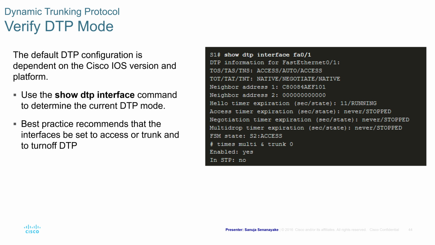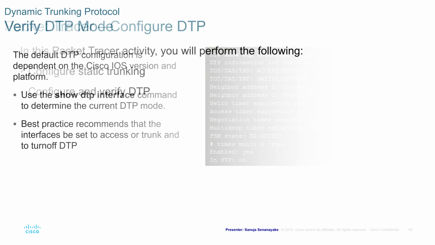One of them is the overhead. It will reduce the overhead on your network. But for now, you don't need to know any in-depth information associated with why we recommend this. But you should know that it is a best practice to turn off the DTP. But at the same time, you also need to remember to set the interfaces either to access or trunk mode, right? Otherwise, your system may not work the way you are trying to get it to work.